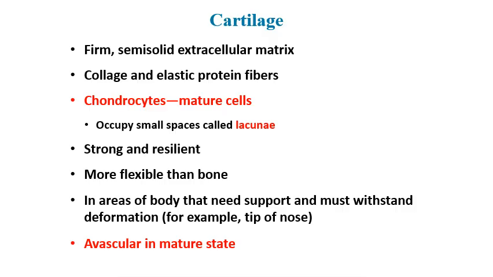The chondroblasts are not here because I forgot to put them there, but those are the first ones that start to make the cartilage. Then the chondrocytes are the mature cells, the resident cells. They're going to sit in little places inside the cartilage, and those are little lakes. You call them lacuna. Okay, so that's the little places where the resident cells will sit. Of course, cartilage is a lot more flexible than bone tissue, right?